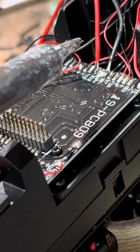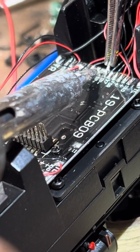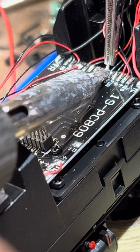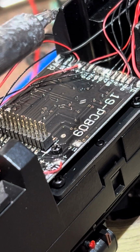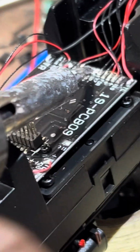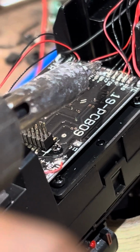Oh boy, looks like I joined them together. Let's clean it up. The solder leaked over to the other terminal. Looks like I got a lot of cleaning up to do because it leaked over to the output of 7. Great. Just great.